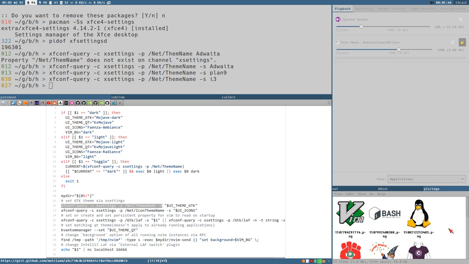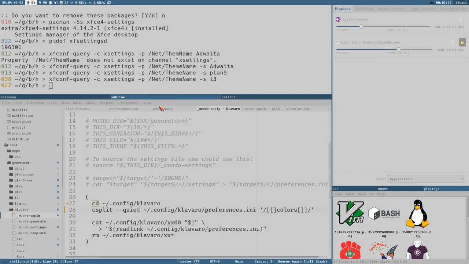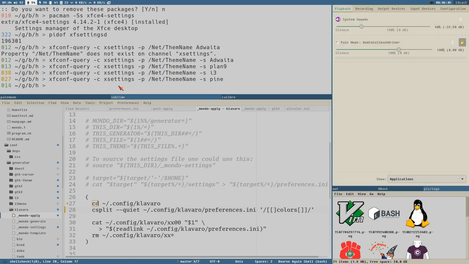Except for this, I have to refresh the Thunar window, and that is kind of ironic since Thunar is the only XFCE program running here. And it also works with Sublime now, which I couldn't do before. You see, now it also changes the color of the menu, which is incredibly nice.